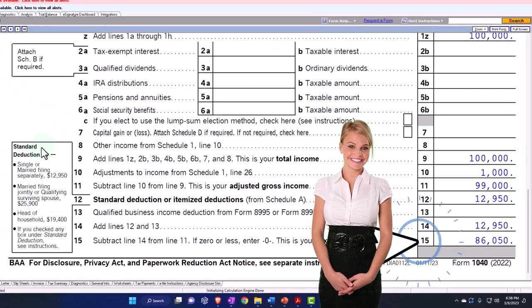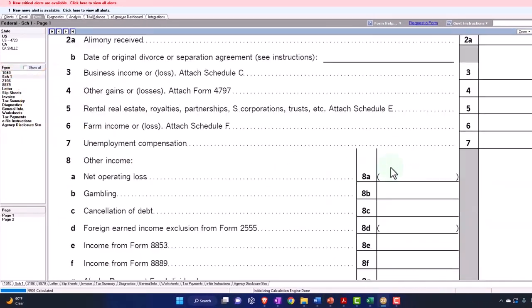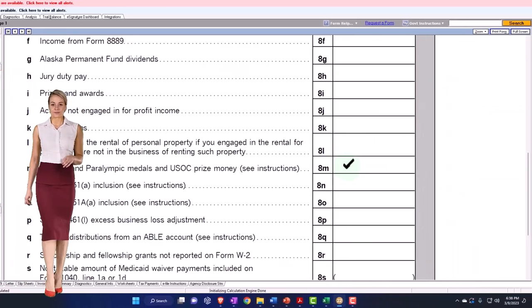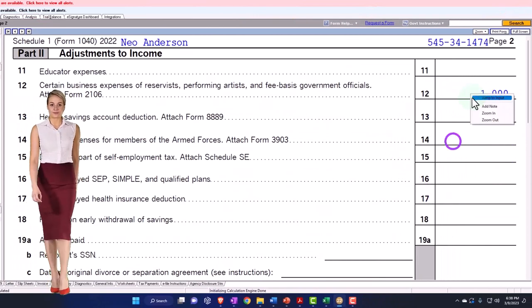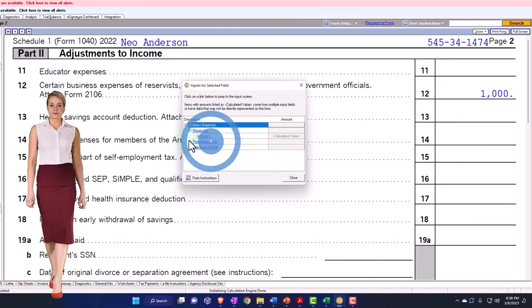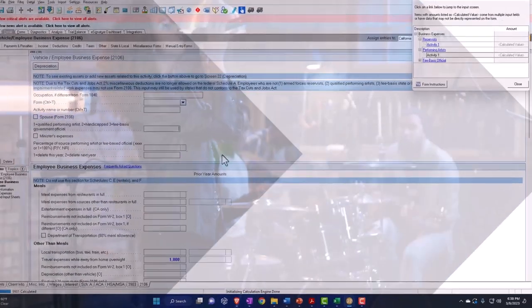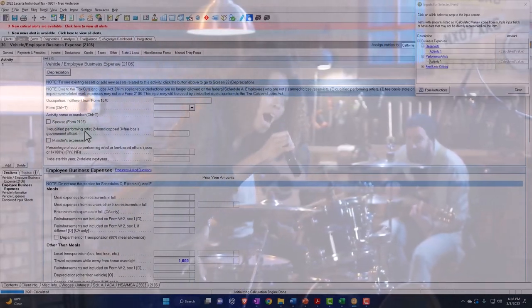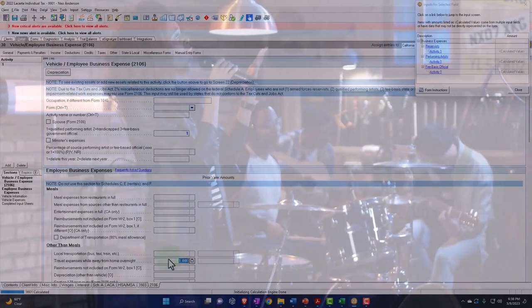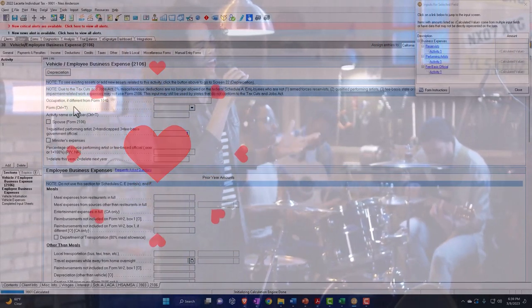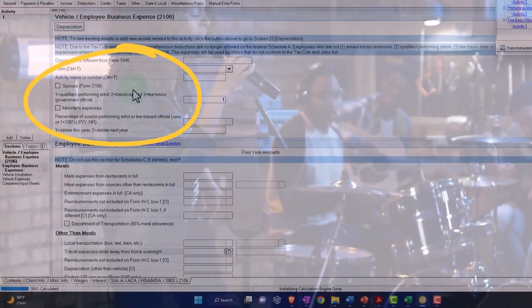So I'm not going to do it in Excel because it's fairly straightforward, and so I just want to do it in here. So let's do another one. Let's say we jump on over, and let's say we have a performing artist. I've never dealt with a performing artist situation, but we're going to say they're a qualified performing artist. All right, cool. I'm an artist. Occupation if different, qualified performing artist.